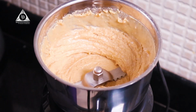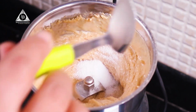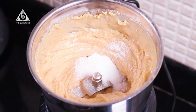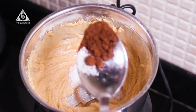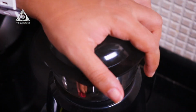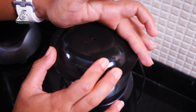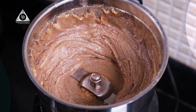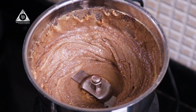Now to this creamy mixture, I'm going to add stevia as per my taste. So I'm just adding about half a teaspoon stevia. Also, if you're thinking from the perspective of kids or anybody who likes chocolate, I'm going to add Hershey's cocoa. That's about half a teaspoon. And for one last time. And it's done. So we have our chocolate peanut butter which is ready.